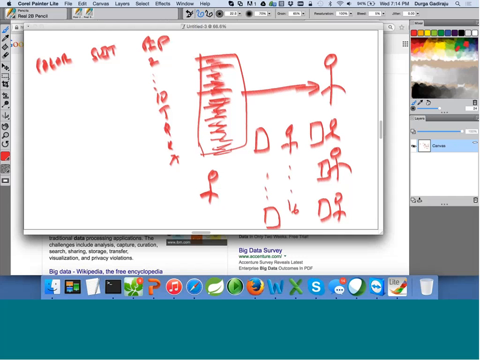Using traditional systems, you will have one table like this, and the database server has to get the entire data set and do the count, whereas with Hadoop, we can do it in a distributed fashion.